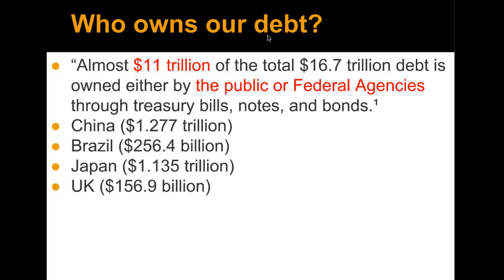After us, we owe the next largest amount to China, about 1.27 trillion. Then to Brazil, surprisingly enough. Then Japan, and then the United Kingdom. And there's a bunch of other little ones underneath there. You should also remember, though, that those countries owe us a lot of money as well. We're all very intertangled by our borrowing. That's one thing that keeps us out of wars with each other, because we owe each other a lot of money.